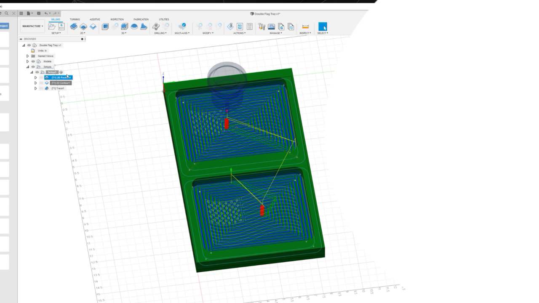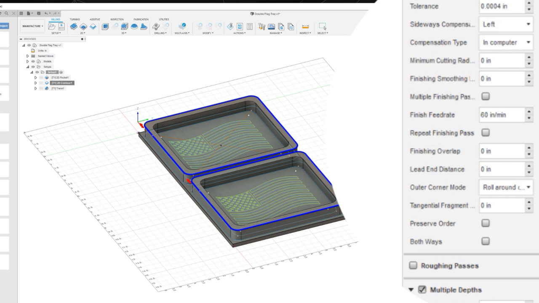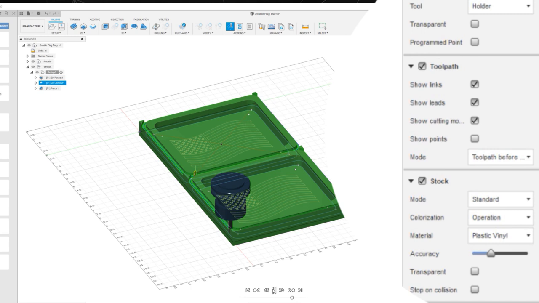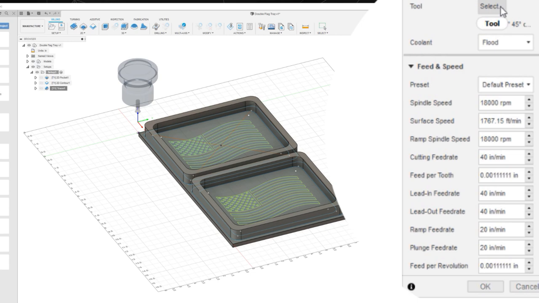And the second tool path, I'm going to be using, again, another 1/4-inch end mill, and I'm going to be tracing around the trays, and again, taking a 0.2 inch step down with each pass. And for the final tool path, I'm going to be using a V-carve bit. So there's going to be a tool change, which is why it's the third and final tool path. And I'm going to be carving out the American flag at a depth of 0.04 inches.